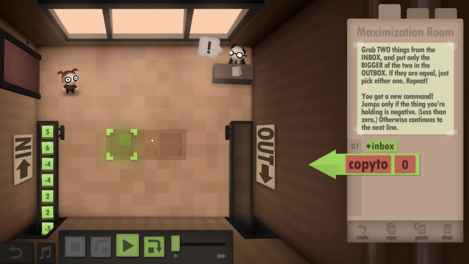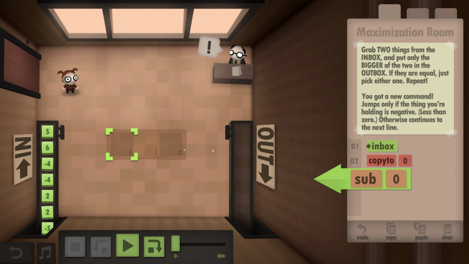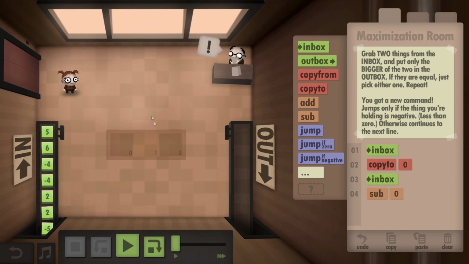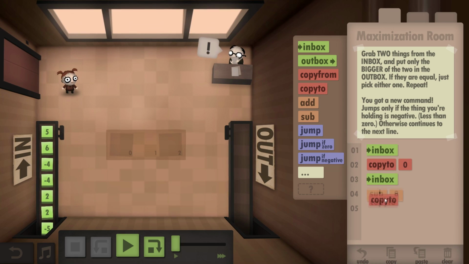Grab inbox, copy to 1, subtract... No, well, okay, I skipped grabbing from the inbox. So now, if the second number is bigger than the first number... No, sorry. I do need to copy to 1. Okay.